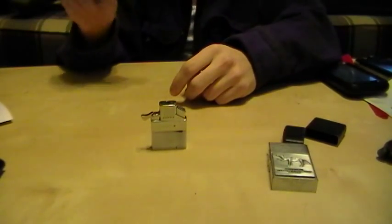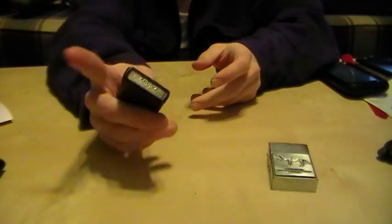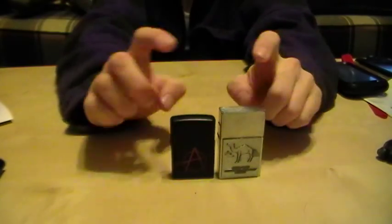You can't see on camera, but I know I've got about half a tank just from looking at it. By the way, this is a Coast HP7 light. I'll have a review up on that in a few days, probably. I used it a lot the other day. But that's about it for my thoughts.